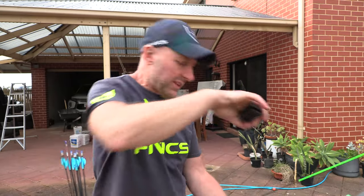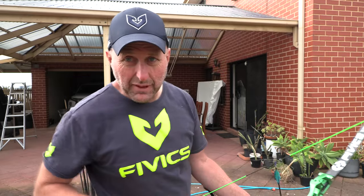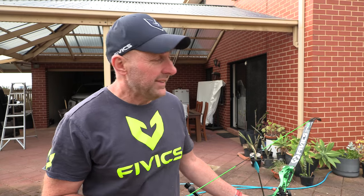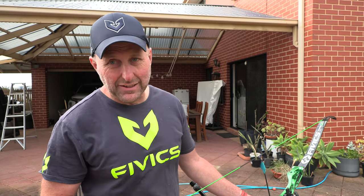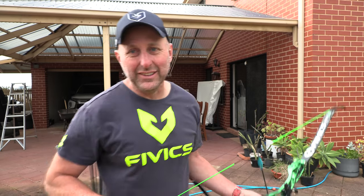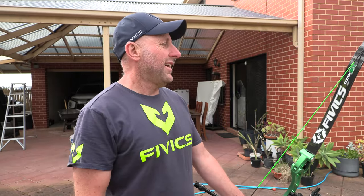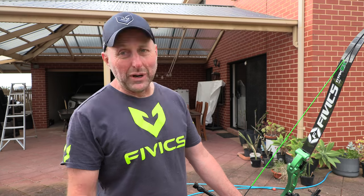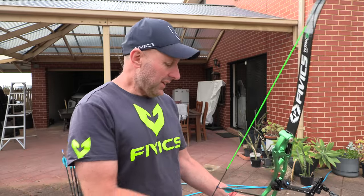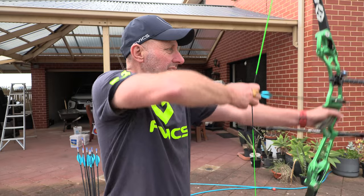So originally I had a Fivics sight. I actually think Fivics gave me a Fivics sight. No, I gave it to a junior in the state. He broke his because he was stuffing around with it. Very good shooter. Almost won the national championships last week. Missed out by 4 points. Should have won it by a long way, but that's okay. So that's what happened to my Fivics sight. But I was like, look, they're a good sight, so let's put it on this bow.